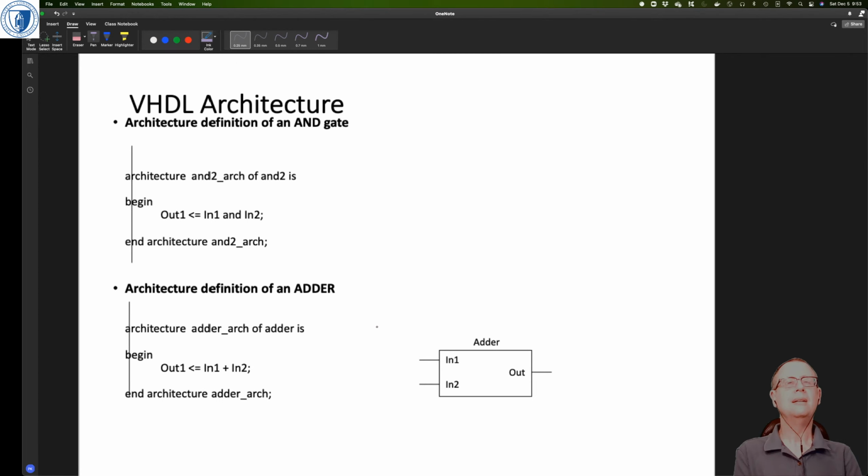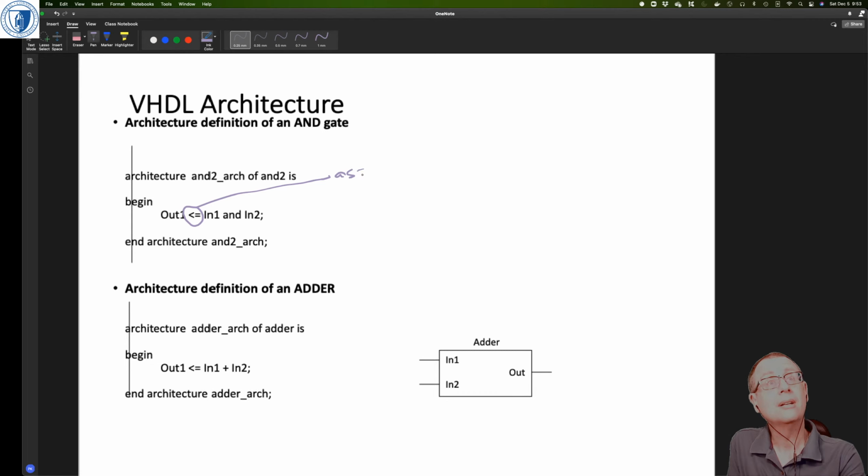Here's a really simple example, right? We're either adding or anding variables together. And the key thing is this is the assignment operator.